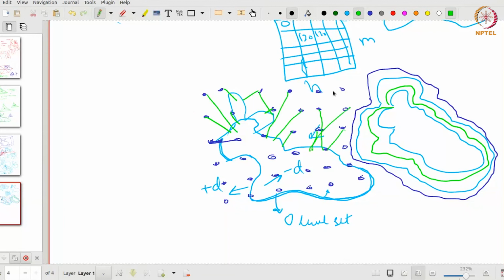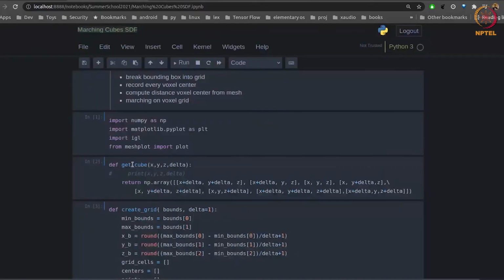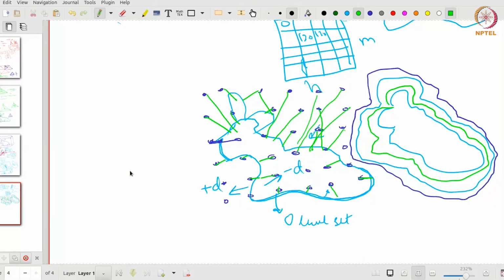There are different algorithms that are used to calculate signed distance. I hope they have already been covered in the lectures. Otherwise, you can look it up yourself as well. So you can create pseudo normals to the surface of the mesh and use that as a distance from the mesh and assign that value. And there are different other operations as well that you can use. However, now we need to see how we are going to create this grid.